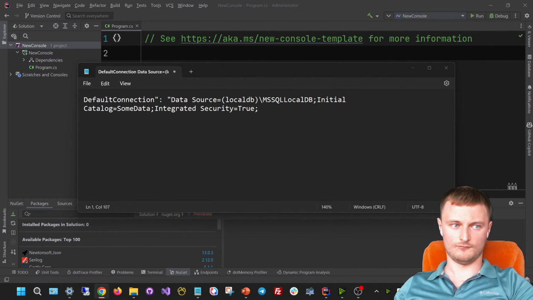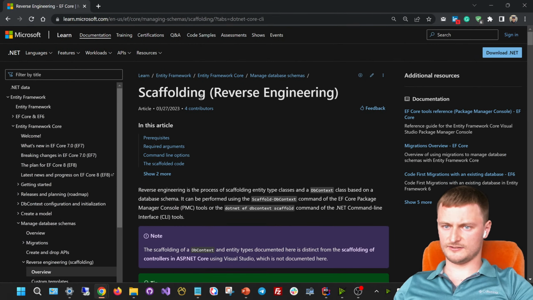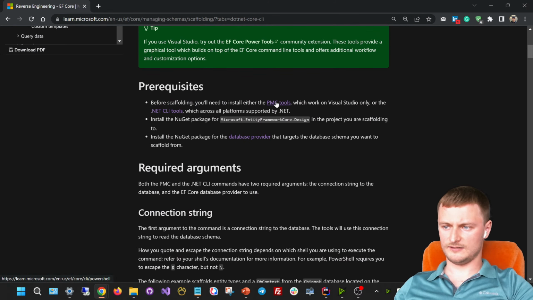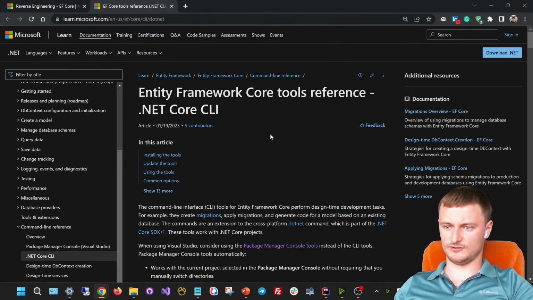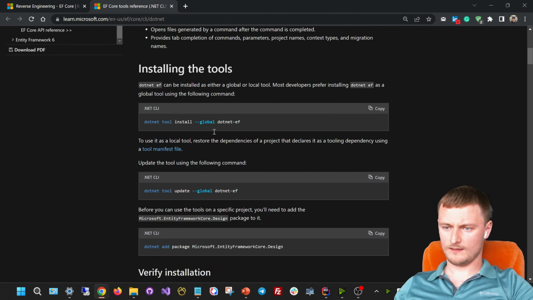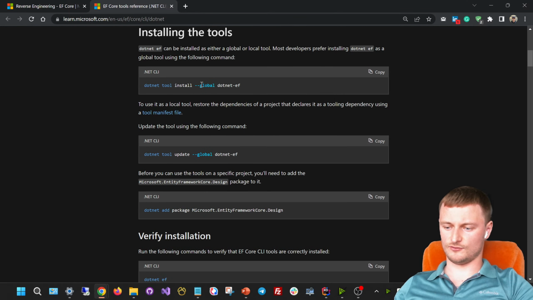First of all, we need to proceed with the article about the scaffolding process, and let's go to this one because we are going to use the .NET CLI tools in this video. We should ensure that the .NET tools are installed on our system.